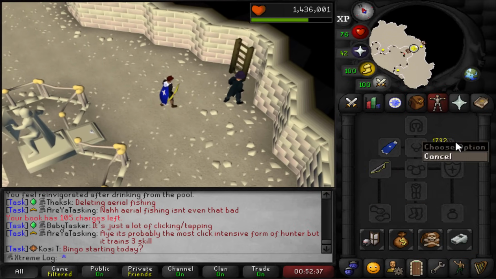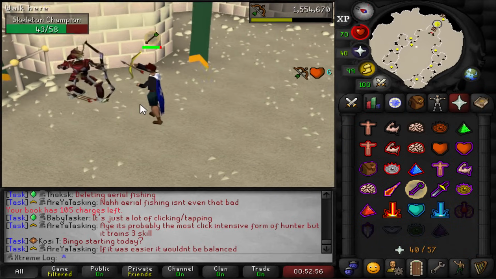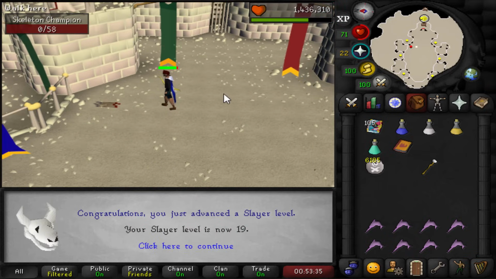Currently just using a willow shortbow, because I still need to make a magic shortbow. All these champions are so cool, like I said before. Look at him. Okay, we got him in the end. Took a bit of time with the willow shortbow, but that's the skeleton champion down.